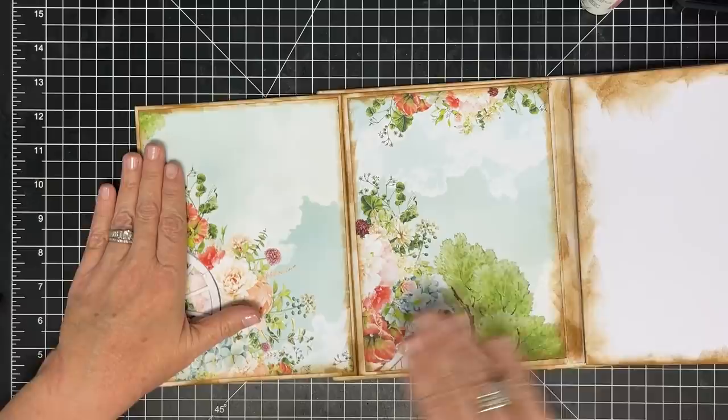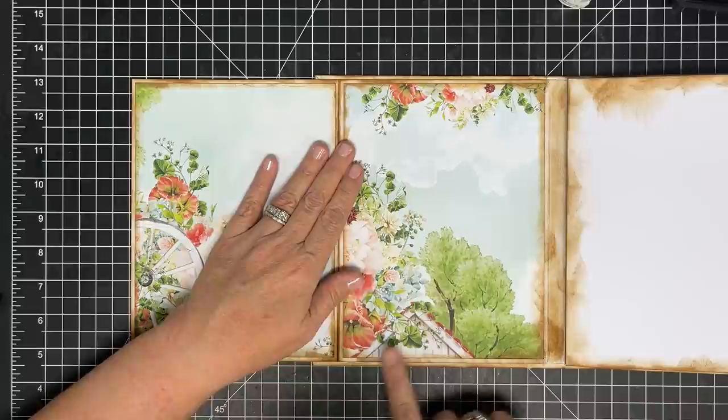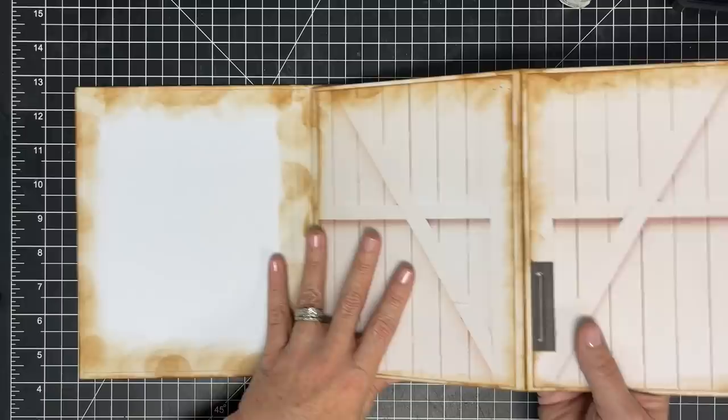Probably should have used some of this old paint page, but I'm not really into that old paint look, so I'm going to stick with the floral pages. And I know this one may seem strange because you only see the roof of the house, but if you took a picture, you might be taking one, you know, we might put something up here and it's above in the clouds. I think it'll be cute. All right, so that gets this covered, the inside, this page.